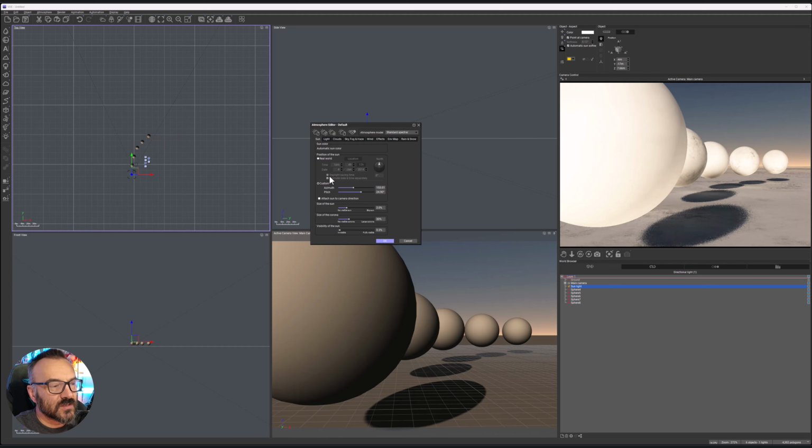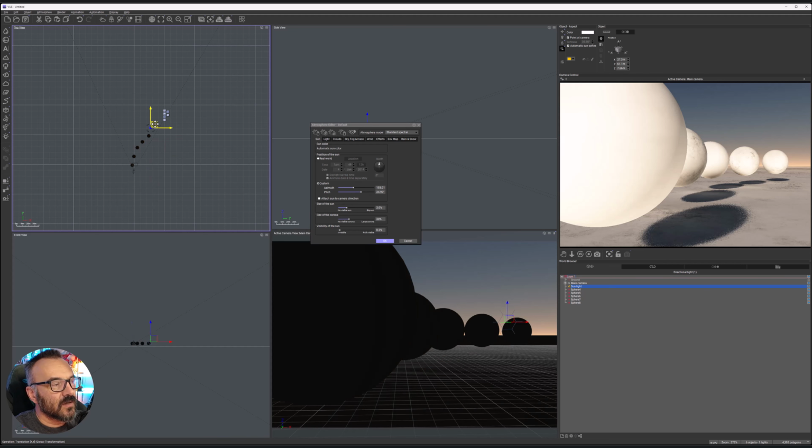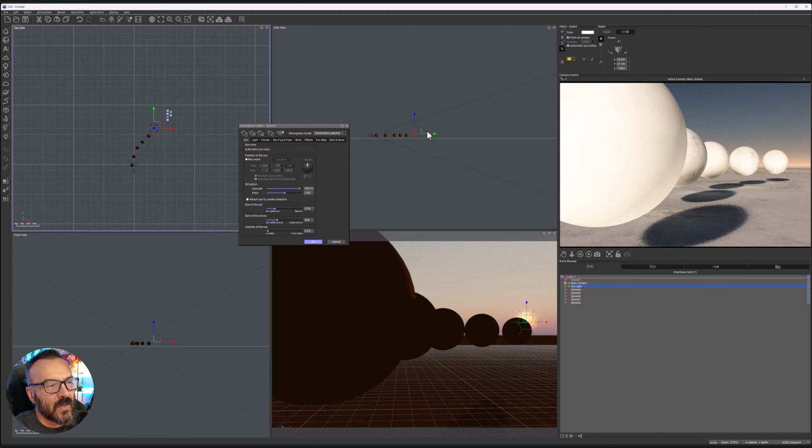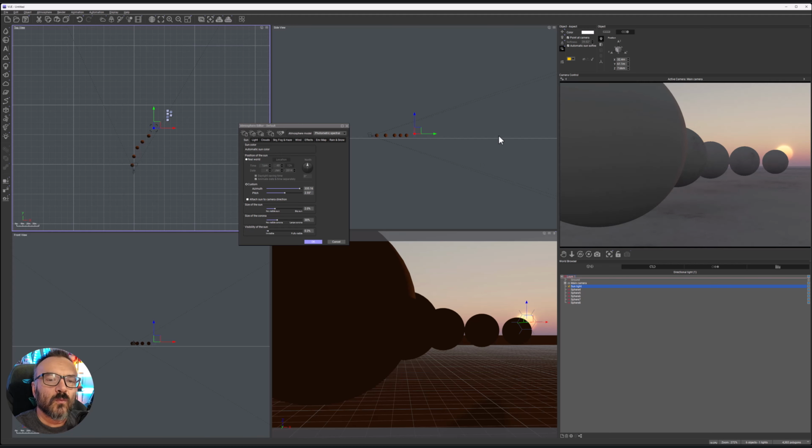You can also attach camera directions to the camera, so it's kind of going with the camera as well. And we also have the size of the sun. This works very well. Well, let me switch to photometric now. And that works very well when you want to play a little bit more with sunsets, with golden hours, because look at this, we can change the size of the sun, and it actually changes the size of the visible sun right here.